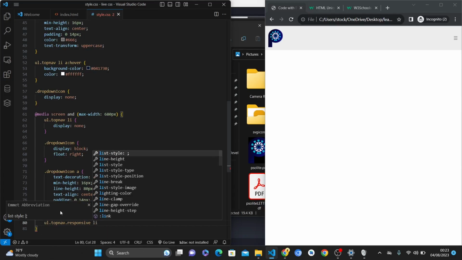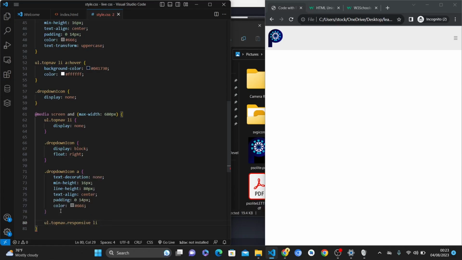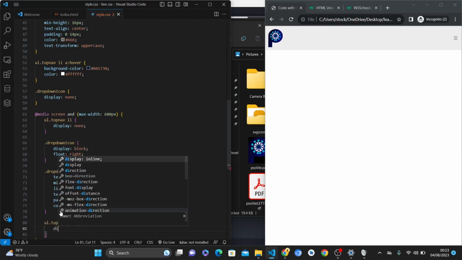Then we get our list, because we told it not to display on here once the screen size is less than or equal to 380 pixels. So we have to make it appear with a display of block.